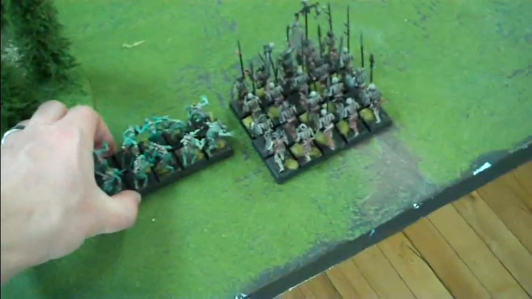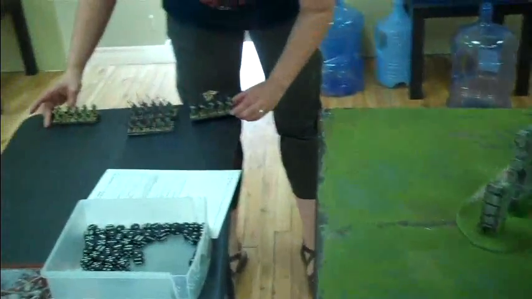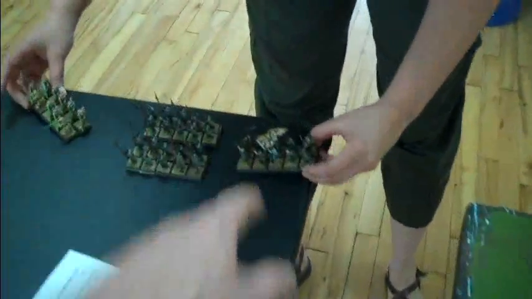Would we be measuring this whole time? Yeah, we'd be measuring, but that's okay. We can just estimate. I'll put my ghouls right here. And then you'd probably put out your swordsmen right here. By the way, these are not the GW figs. This is the Oriental Empire Army that we converted up.